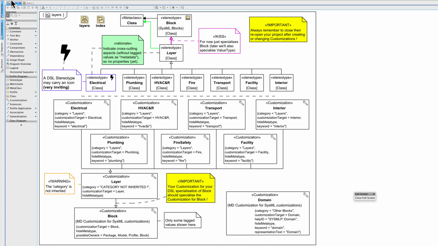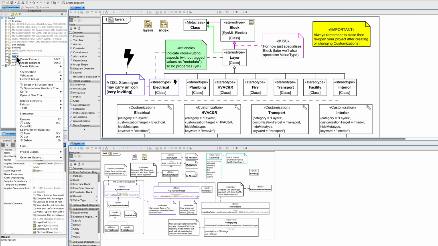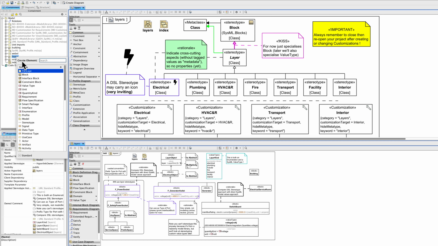So if I hide this guy, go to a package, I won't actually do it, I'll just show for now. Create element, and there is a group here, now layers, where I can create my layer blocks.